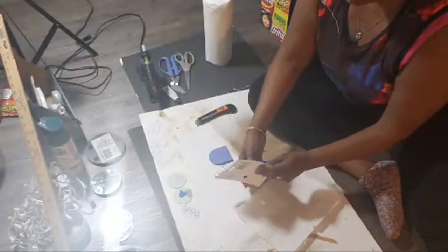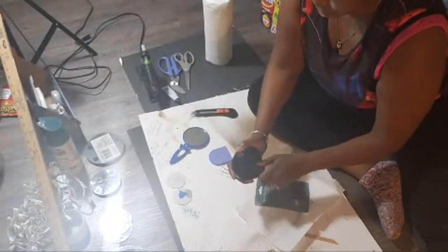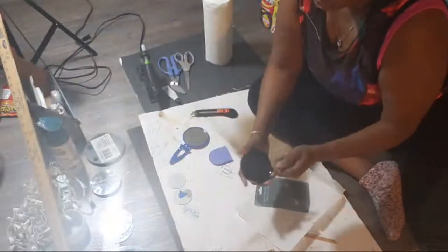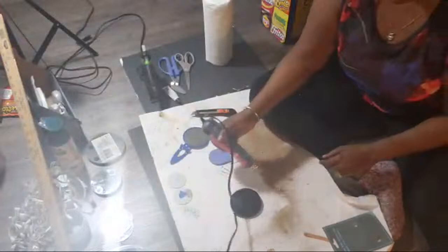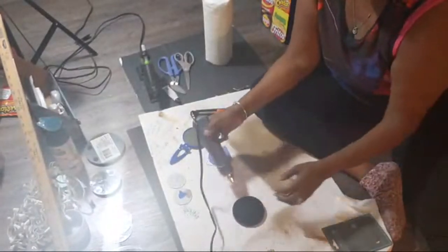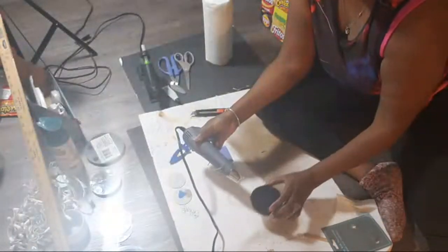All right, so the next one we're gonna open is the suction one. I like opening this one because it melted in a funny way. So remember I said this is going to be a little bit noisy. So if it gets too noisy for you, mute it and then come back when you see me stop doing this. And I'm just holding it right here.